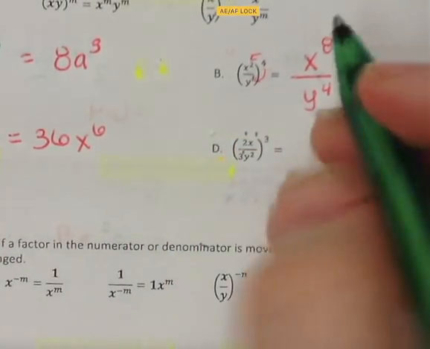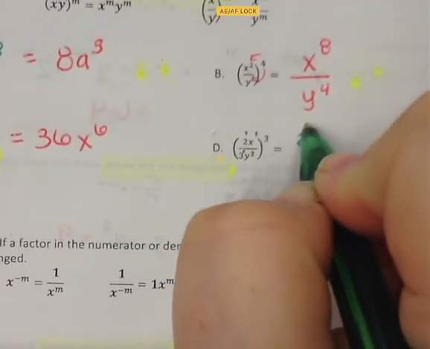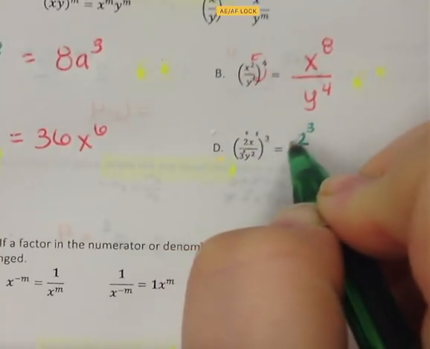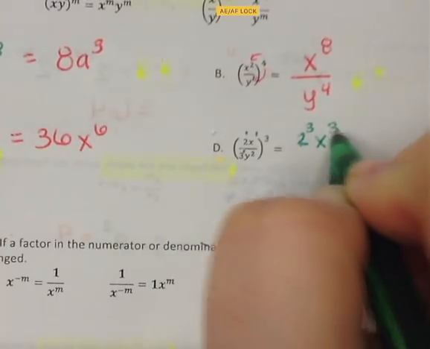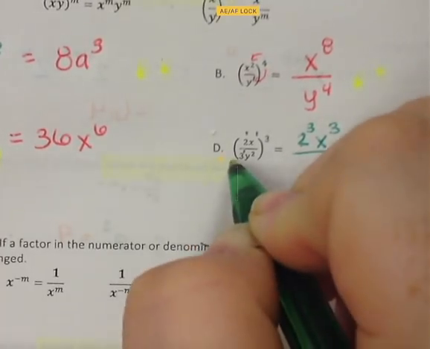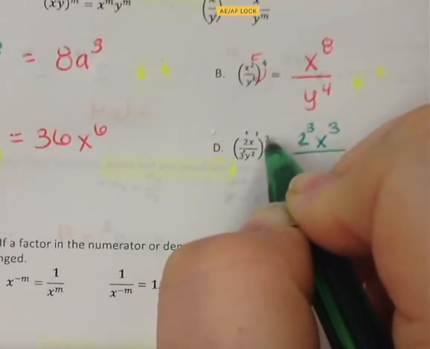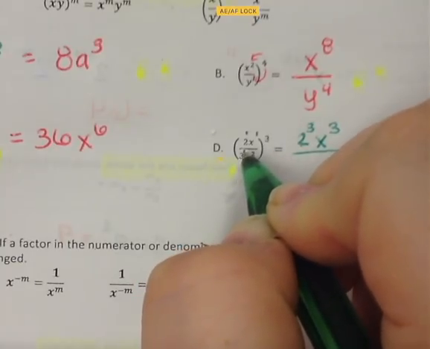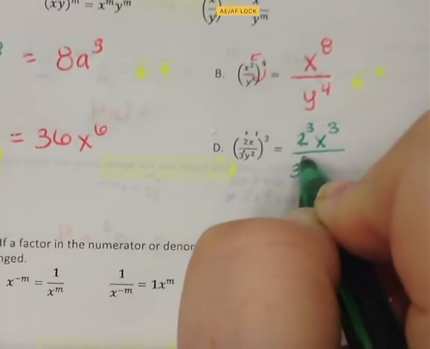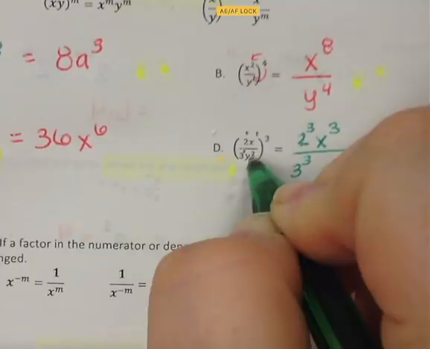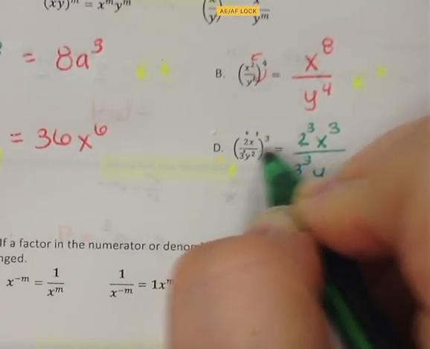So we're going to keep our bases. Becomes 2 raised to the 3 times 1 is 3. Base of x. 1 times 3 is 3. Divided by, now again our base is 3, we still have to multiply our exponents together, so it would be 3 raised to the 3 times 1 is 3. The next base is the y, multiply the exponents is 3 times 2, which is 6.